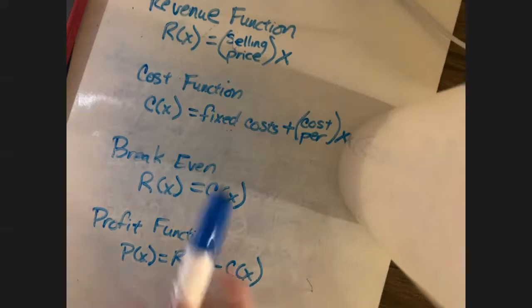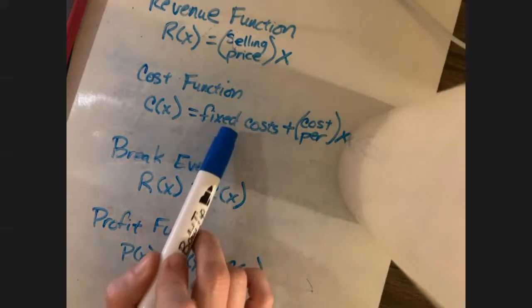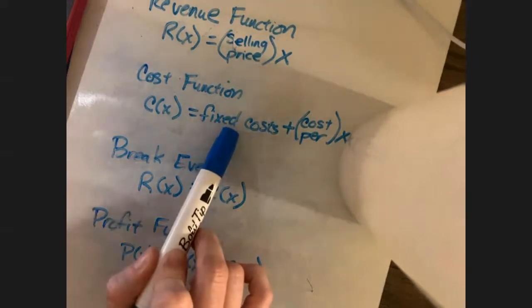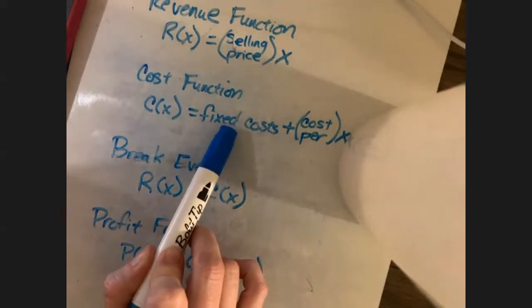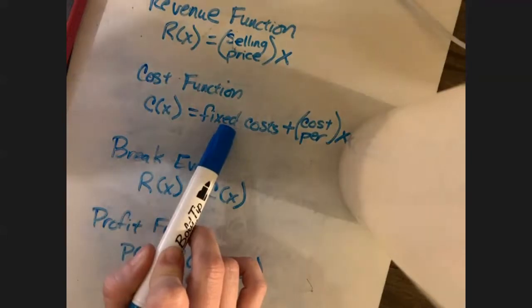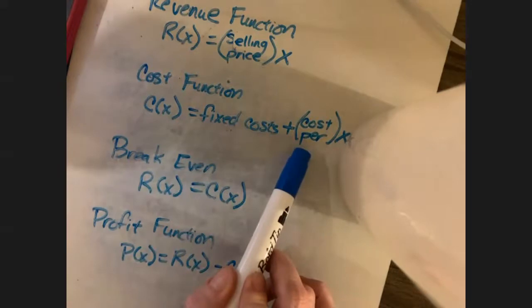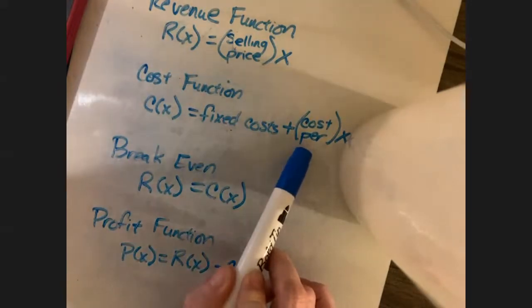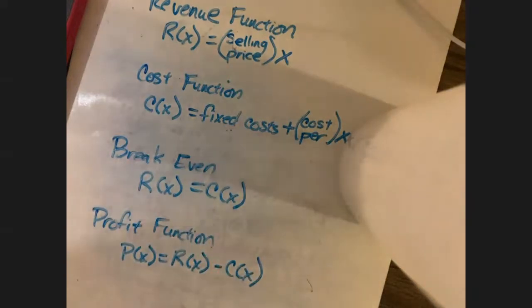Now thinking about that cost function, the fixed cost stuff for the Little Susie's lemonade stand would be things like markers, poster board, stuff like that. The cost per, not that I would want to do this, but I could figure out exactly how much each paper cup cost. Like if I paid $4 for the bag and there were 40 of them, then they were 10 cents a piece. So I could say the cup was 10 cents.